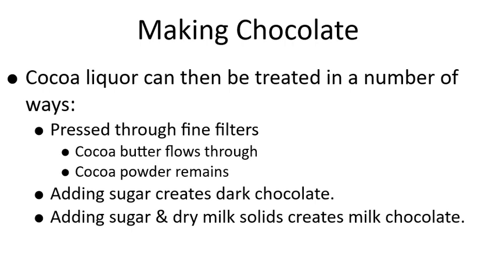The cocoa liquor is then treated in one of a number of different ways. If it's pressed through fine filters, the cocoa butter flows through, leaving cocoa powder behind. Alternately, if we add additional cocoa butter and sugar, we can create dark chocolate. Or we can add additional cocoa butter, sugar, and milk powder to make milk chocolate.